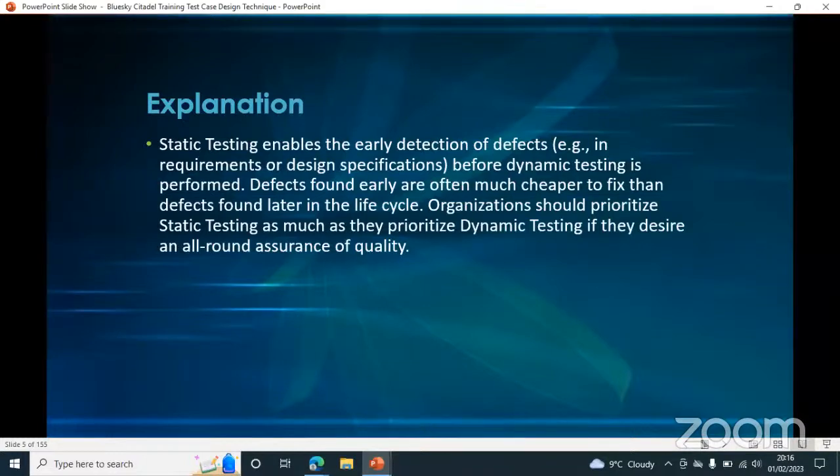Like me, I don't talk predominantly when you're saying, "Oh, what are you doing?" I'm performing some static testing. Once you say static testing, everybody thinks, "Oh, it's a big thing. It's a very good thing to do." But you will need it, and it's a necessity for every one of us as testers, as anyone within the team, to actually do static testing. You will get a clearer understanding when we go deeper and further.